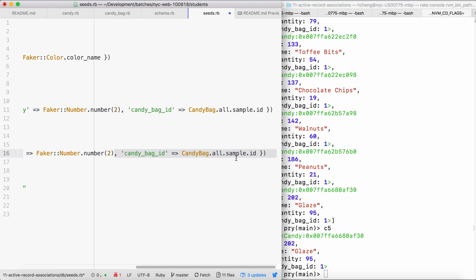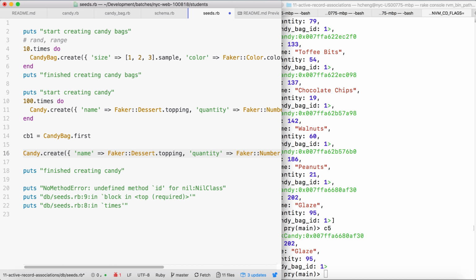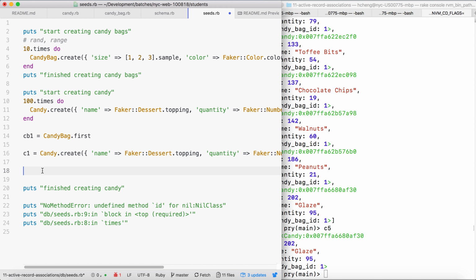I don't have the ID. I don't know which bag it's in. Now let me figure out the bag, look at its candies, and just shovel in the candy, and it will do it for you. So you don't have to assign the ID.